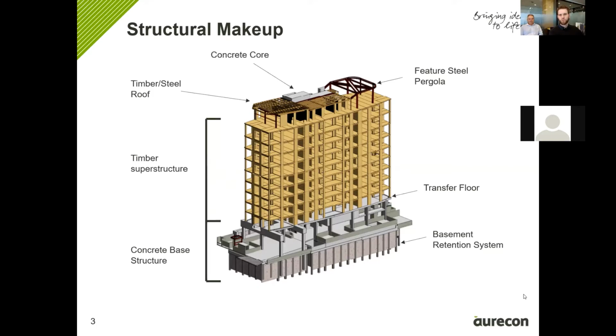One of the things that has come up in the past is why we didn't do the concrete core out of timber as well. The concrete core in this instance is the main lateral system for the building. We did a lot of analysis at the start to see if we could do it in timber. The problem with this layout, because it's an offset core in a long skinny building, is that there are some pretty high torsion loads in the building, and in the floors in particular. Getting that load into an essentially panelized timber core, the connections between the core elements became almost totally inefficient, to a point where you couldn't really do it. Simon will talk a little more about what we landed on with that concrete core in his presentation, but from a pure structural point of view, it could be done, but it was going to be quite difficult to do.